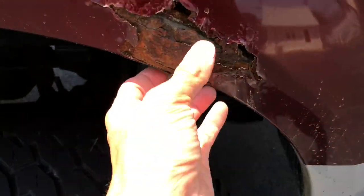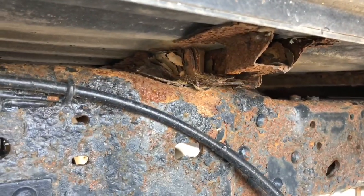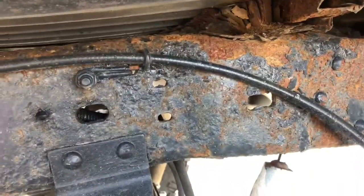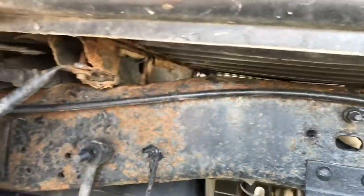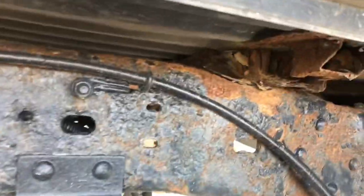It does have a lot of rust, okay? Rear quarter panels rusted out, okay? Bed rails, famous. And mind you, this truck is from Virginia. This is a Virginia truck. A good buddy of mine was actually the original owner who bought it brand new at Purvis Ford. Sold it to probably two or three other people after that, and that's where we stand now.